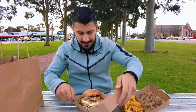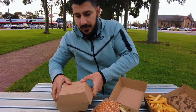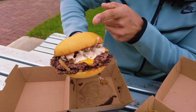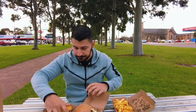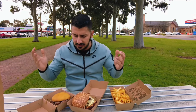All right, Z-Town Burgers. Look at that. That's our chicken. Beef burger, look at that. That is fat. Woo! Damn. So this guy told me that for every burger they use, it's a different cheese, it's a different bun. It's a whole different concept. And to me, that's just mind blowing, because it's not your typical burger bar. You go in there, same burger bun, same cheese, it's just either a chicken or beef. This is a whole different concept.